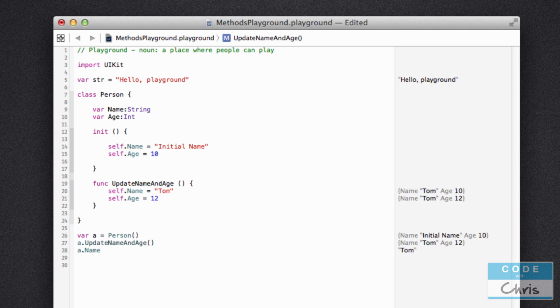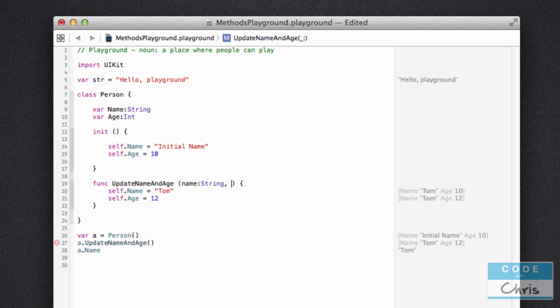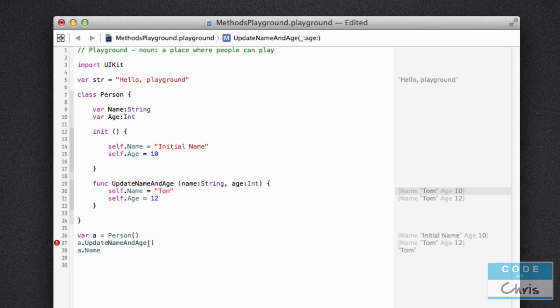Inside the set of round brackets here, we can just declare two parameters, and they're declared the same way we've done in the properties up here. So let's call it name string. So that's the first parameter, comma, the next one, age int. And just like that, we've declared that this method accepts two parameters, one of type string and one of type int. And these parameter names that we give it here, we can refer to those names inside these methods to refer to the values that are passed in.